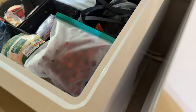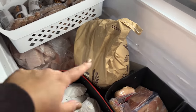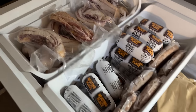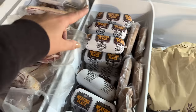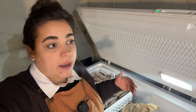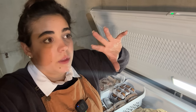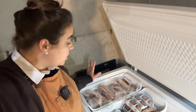And then this is the second freezer. It's not super full, except there is a ton of lard that I need to render. I like to keep my whole wheat flour in the freezer so it stays fresh longer. Over here I've got bacon — I just ordered a whole hog, so I've got a lot of bacon. I've also got Italian sausage, breakfast sausage, and some bratwurst. When I order my hogs now, I only have them made into bacon and sausage because that's what we eat the most of.